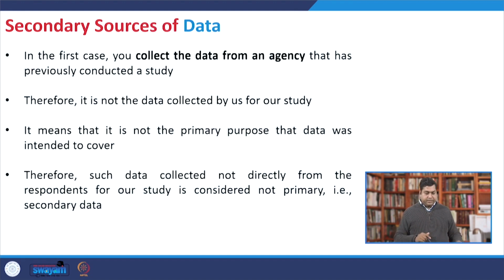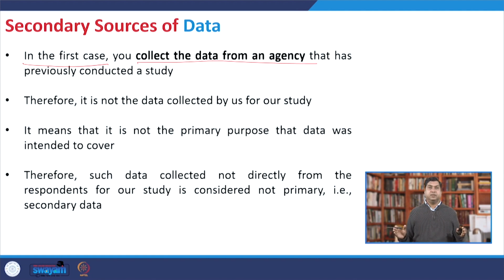So with that, let us discuss the secondary sources of information. For the first case, where we need to rely on government sources, you collect the information from an agency that has previously conducted a survey. So they have done the survey. Definitely this is something to understand: what is secondary and what is primary.